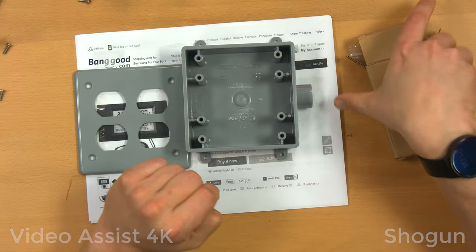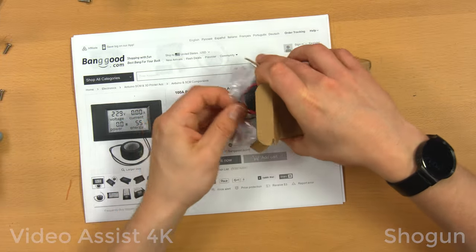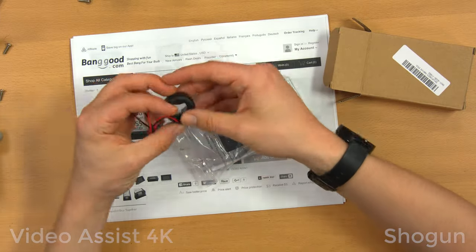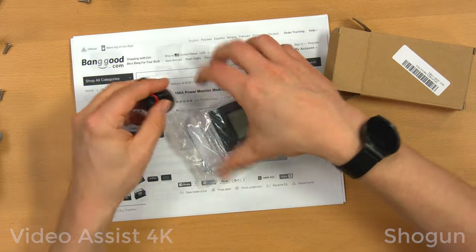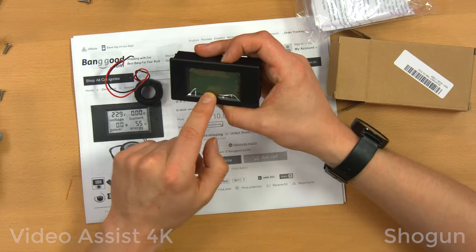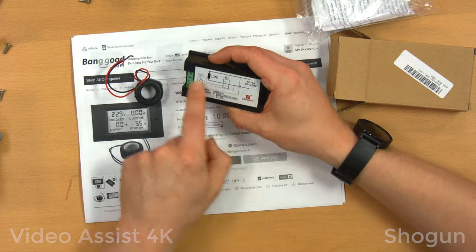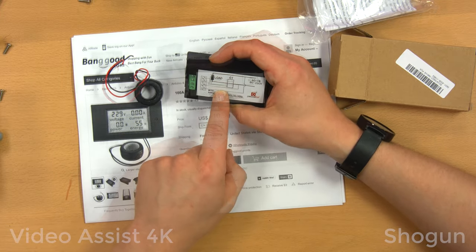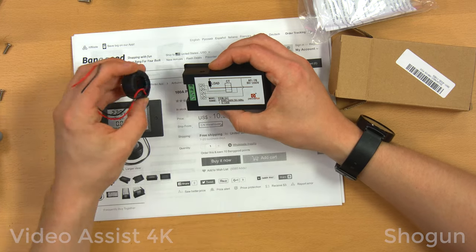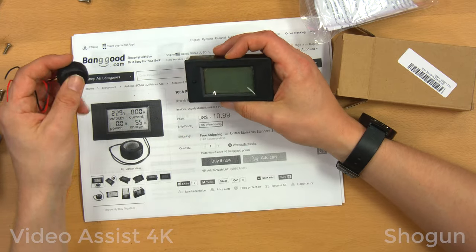Initially I was going to, I should show you the power meter first. You see it here in black and white, but there's nothing like seeing it in person. It's got this toroidal coil for measuring current, nothing too fancy, just two wires coming off of it. And the meter itself, which has a nice LCD display. It's supposed to be backlit, I believe. And the wiring diagram is exceedingly simple. It just takes AC in, and the coil gets hooked up to the other two terminals, and voila, this thing should measure current, voltage, power, and energy.